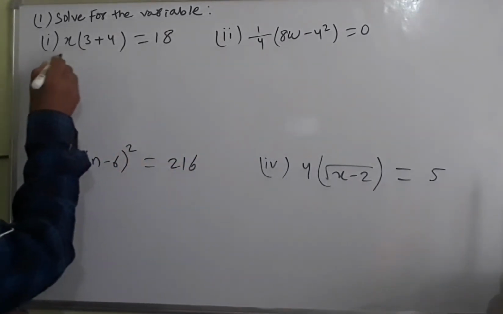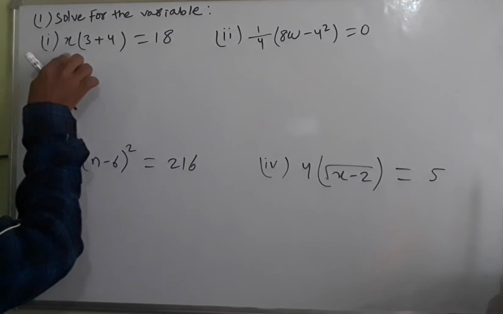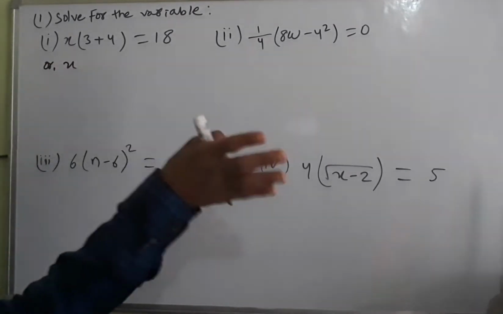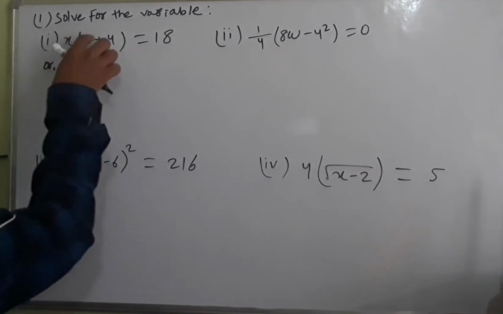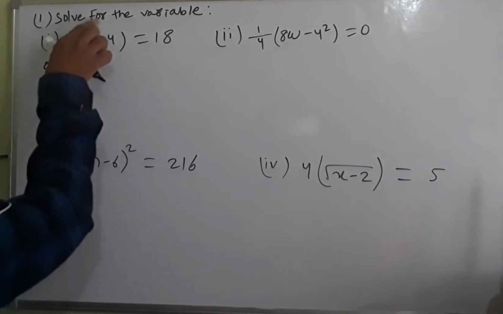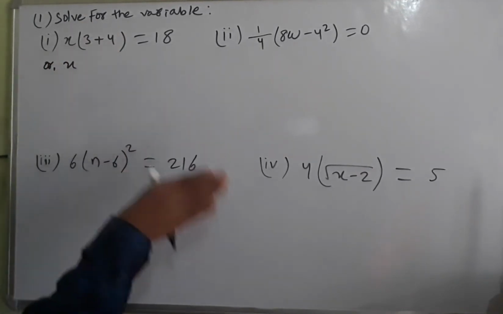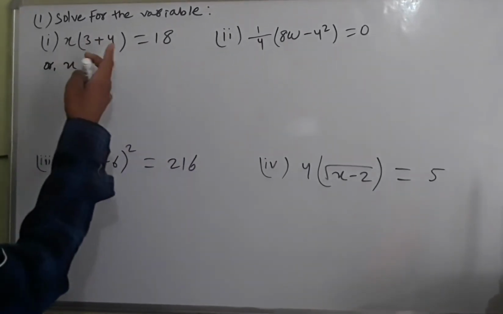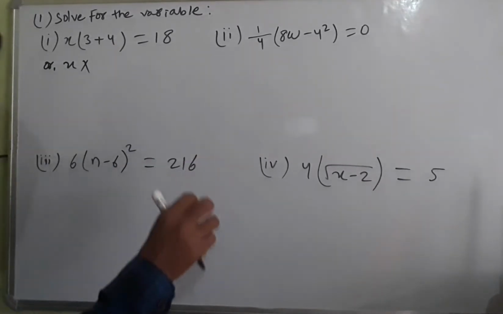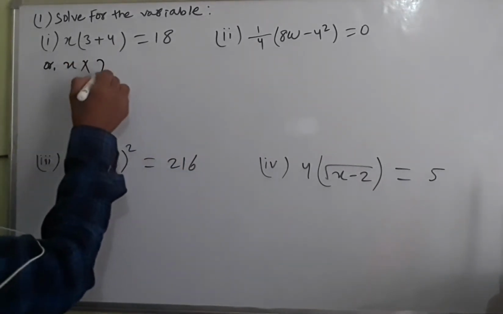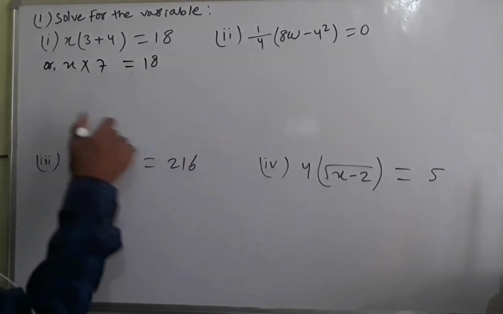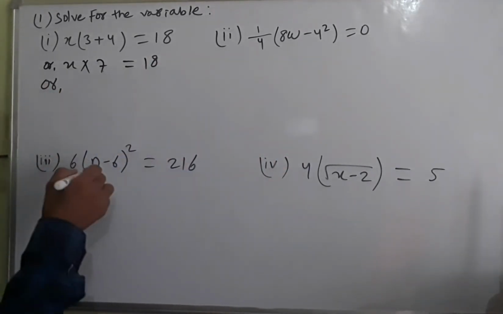Here x is the variable, and we have to find the value of this x. I cannot multiply it out here. I mean, I can distribute the x into these two, but I'm not going to do that because I can add up these two numbers. If this operation can be done, we're not going to do any kind of distribution. So add them up, and you're going to get 7x is equal to 18. I'm explaining very slowly for beginners.